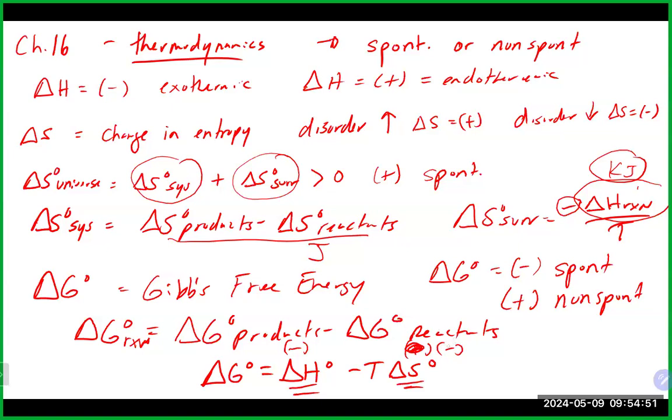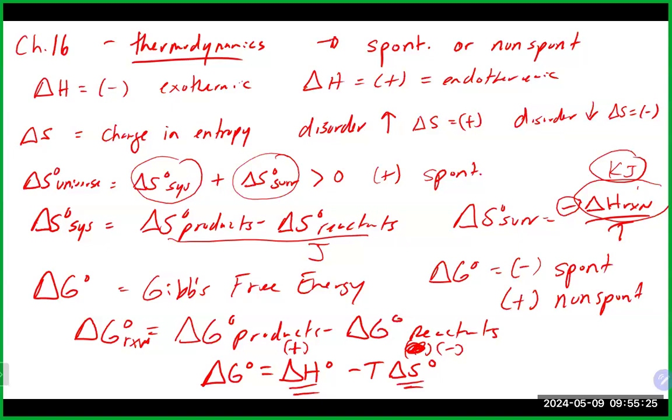Now, if you had a positive delta H and a negative delta S, that negative again is going to turn the back part there into a positive, and that's two positives. And no matter what you do at that point, you're probably going to get a non-spontaneous reaction. So you think about this equation and think about these scenarios. A lot of times in this chapter, they'll ask you those types of questions. They won't really give you numbers per se. Like I said, they'll say this one's positive, this one's negative, at high temperature or low temperature, would you expect this reaction to be spontaneous?